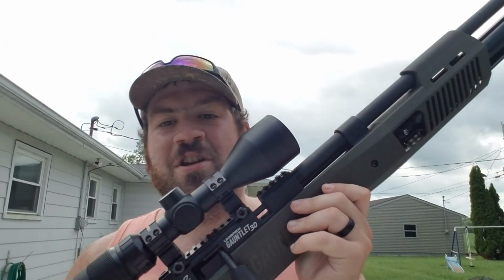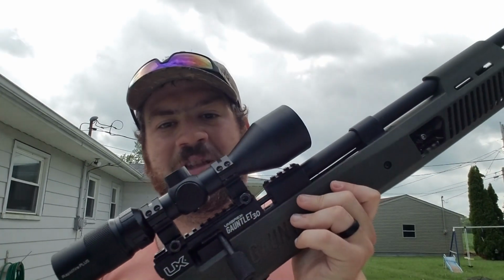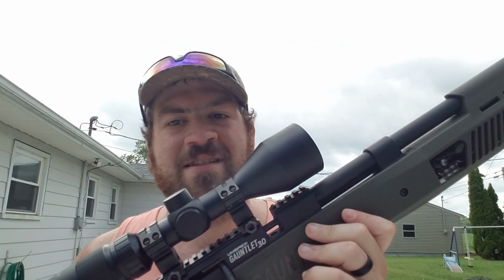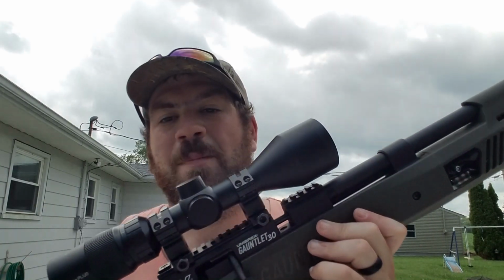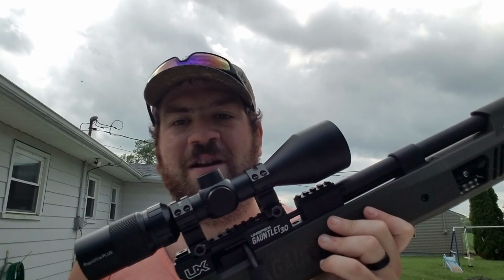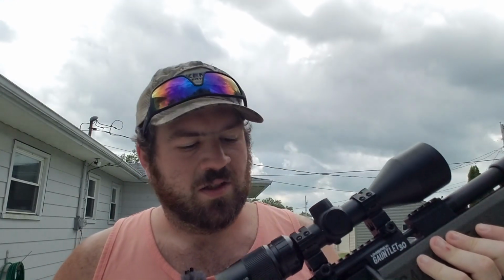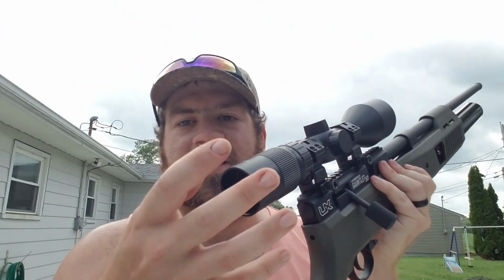So now I'm going to show you out-of-the-box results with this at 50 yards shooting the 44.8 grain JSB pellets. No barrel cleaning, I just set the scope on it and shot 3 rounds after I got it bore sighted. This is the new Oneleaf Rapid Fire Plus 12 power scope for the Oneleaf attachment camera. It has a crystal fine reticle, and I really like the scope, so I slapped it on here. Check it out.